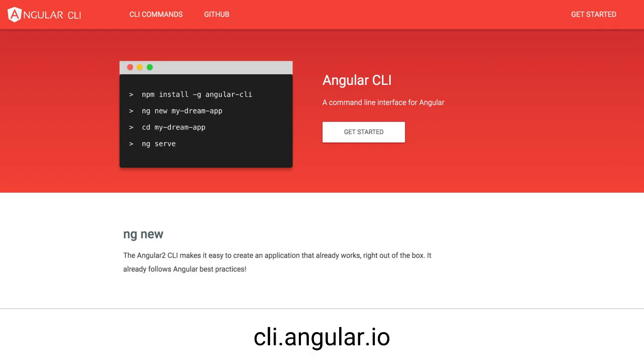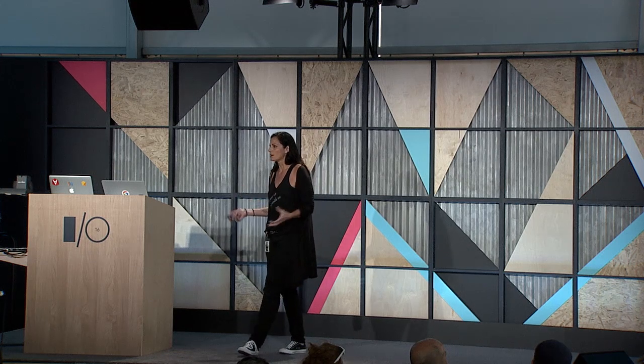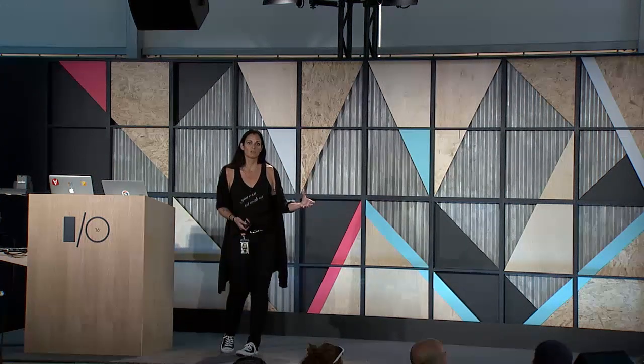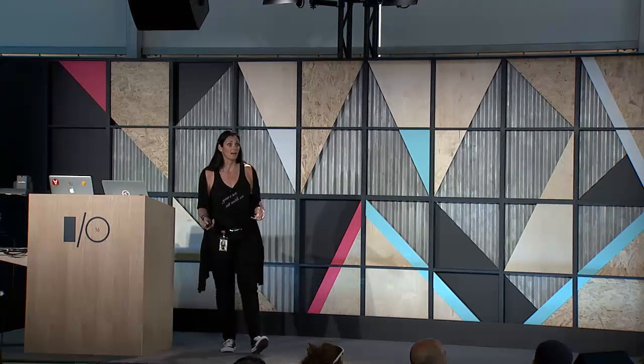I'd spend all weekend writing code, ignoring my family. And I would come in and I'd be so frustrated. And I would say, oh my gosh, I spent all this time doing configuration and build and not enough time learning Angular. So it was really awesome to be a part of the team that brought a group of contributors from our community and a couple of our Angular engineers, and we built the CLI.